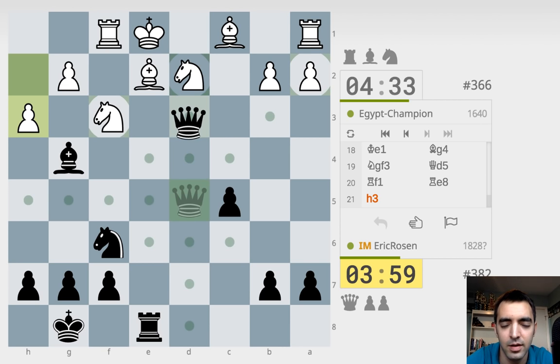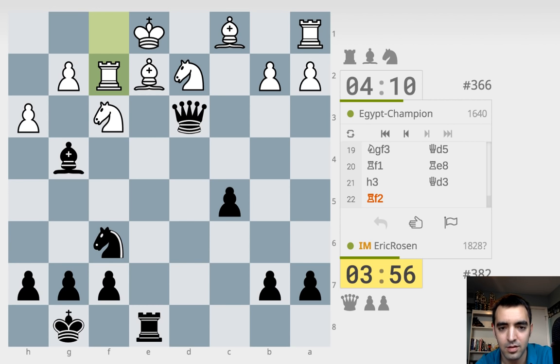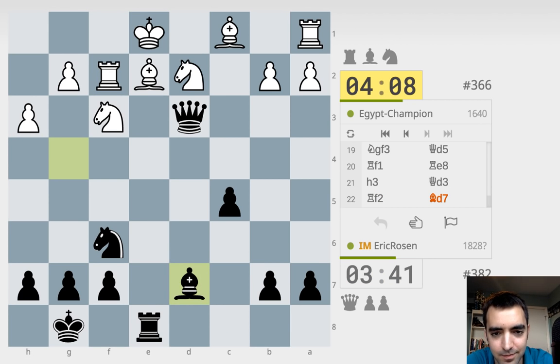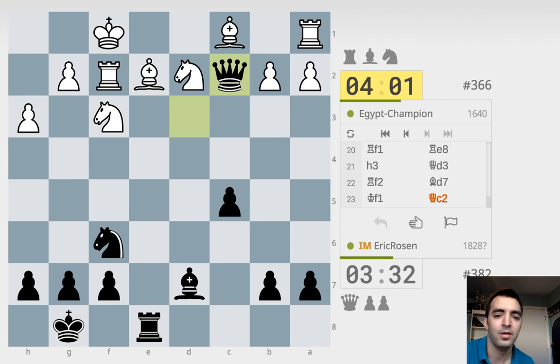I'll just throw in queen d3, threatening mate. I think he has to play rook f2. So I have to move my bishop. Yeah, I think he's surviving here. After king f1, I'm gonna have to move my queen back. He might actually succeed in somehow finishing development. Let's play queen c2. Keep it a little bit weird.